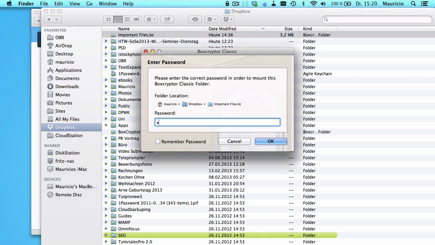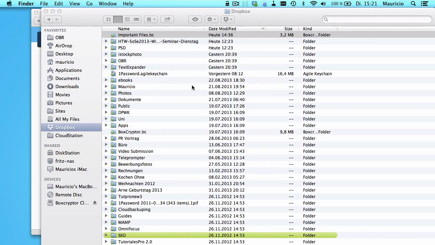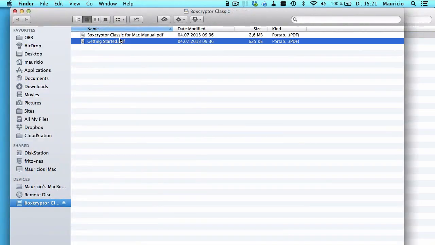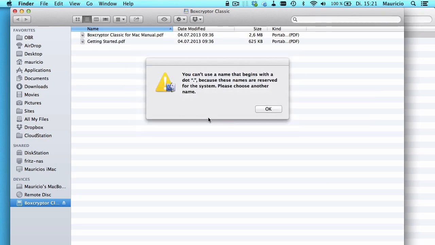And now you have to type in your personal password that you have to provide when you install BoxCryptor. The thing is, you should never forget this password, because this is the whole idea of encrypting your files. Your password is unique and nobody knows this password. So even if you wanted Dropbox or BoxCryptor or whatever service to restore that password, it would be impossible because you are the only person who knows that password. So you really need to store that password in a secure location and ideally choose a password that has special characters and numbers in it. Now you can access this folder and see which files are actually in there or edit those files or whatever.